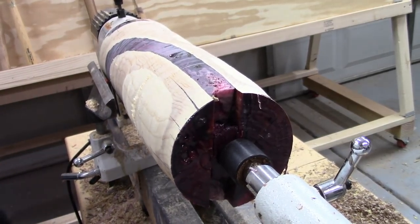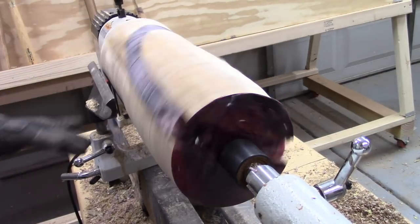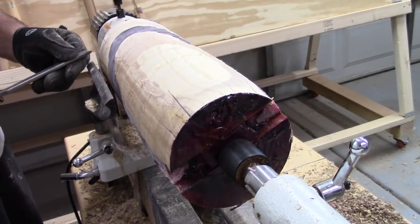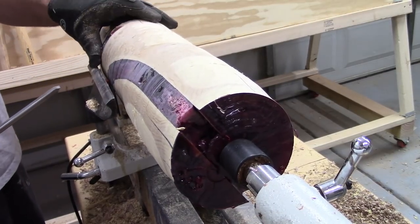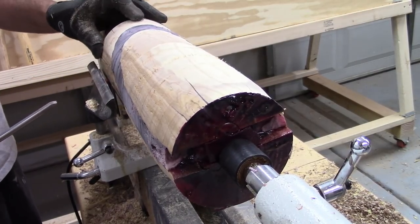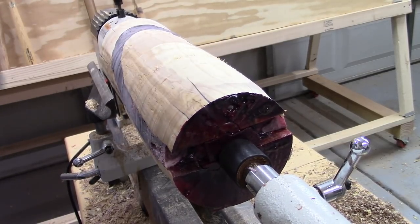Okay, I got it pretty well rounded out. I could turn up the speed. Now I'm going to kind of square this end off here, and I'm going to put a tenon down. This is going to be the bottom right here. So I'll put a little tenon, and then we're going to start shaping it.